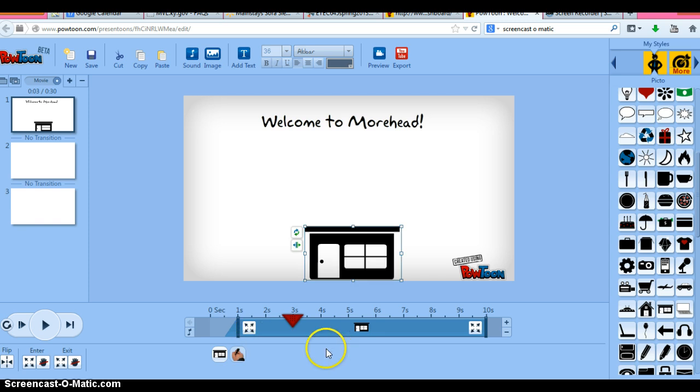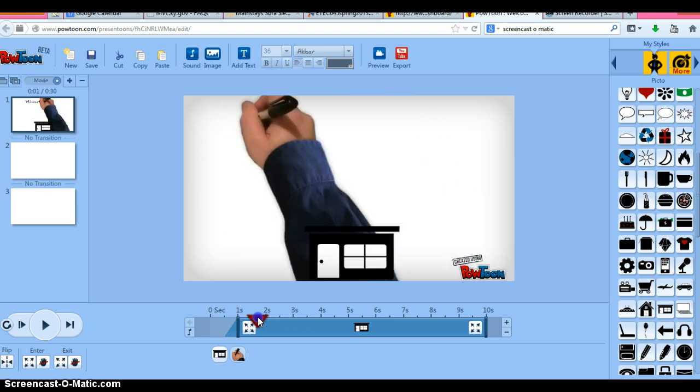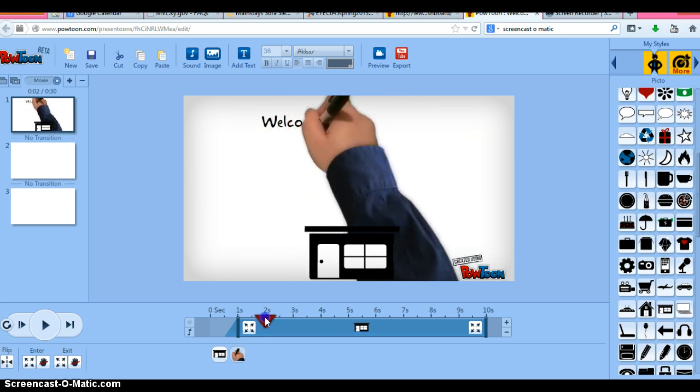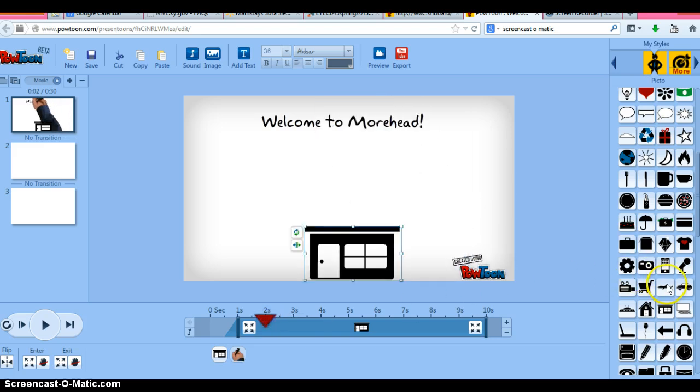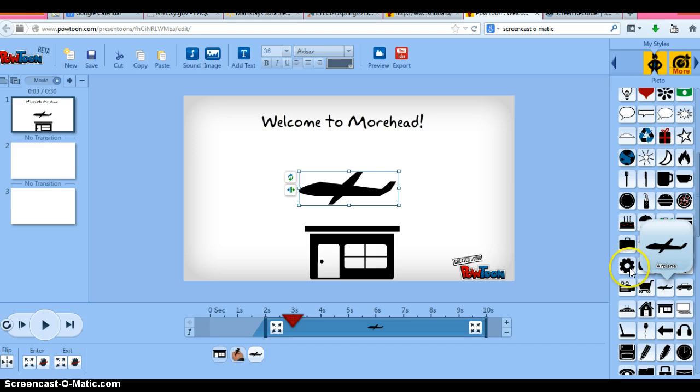You'll also notice that the objects have this little beginning square and ending square. That's how you want them to come on and off the screen. And I'll show you in here with the airplane. So let's see. This little red thing is called the playhead, so I can move it around if I wanted to, and see a little preview of what it's doing. But let's add a plane right quick.